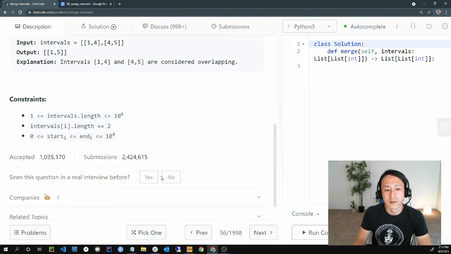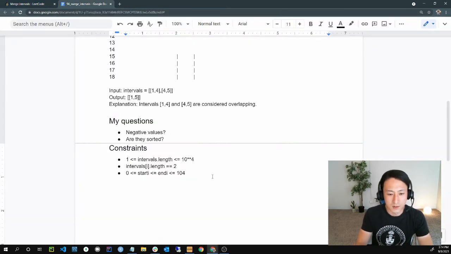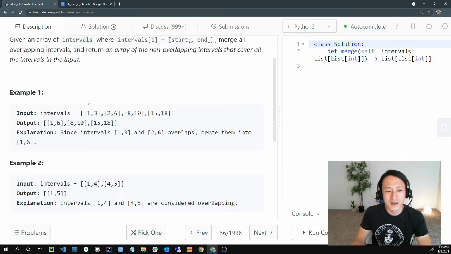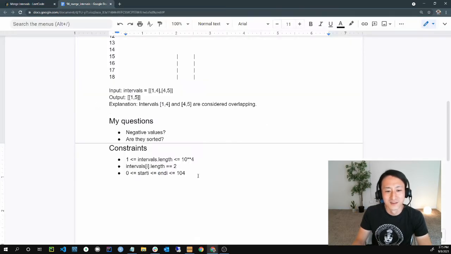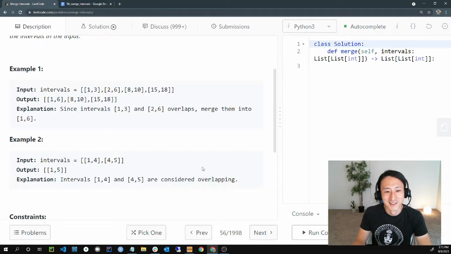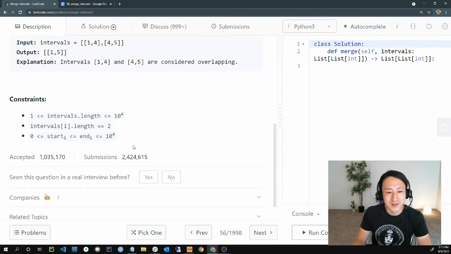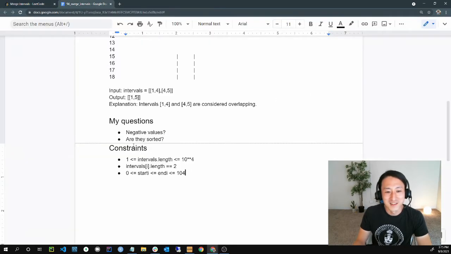It doesn't say whether values are negative or not, to be honest, so we don't know. Also, are they sorted? I don't know. It's not going to be clear, so we just don't know.